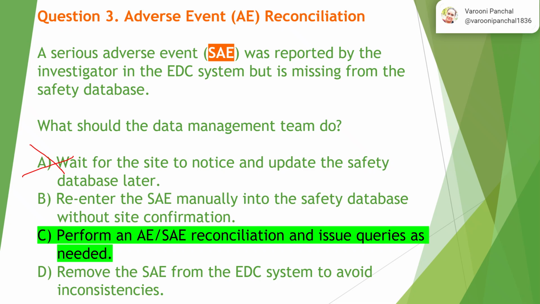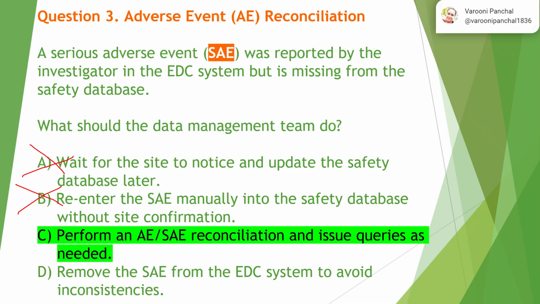Option B says re-enter the SAE manually into the safety database without site confirmation. No, a serious adverse event is a very sensitive event which has occurred to the particular patient. You cannot enter such information manually into the database without site confirmation. Even if you are entering it manually into the safety database, you have to inform the site. Site confirmation and site reconciliation always need to be done wherever an AE or SAE has occurred. So this is not the right answer.